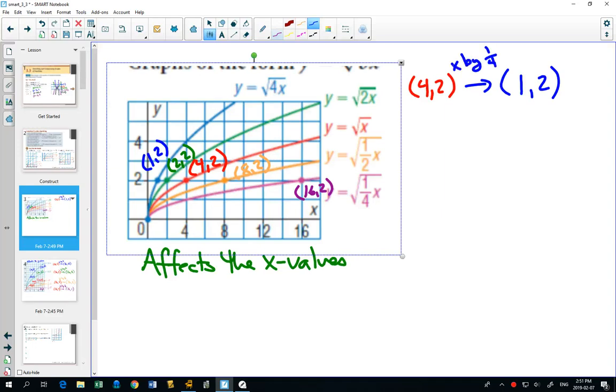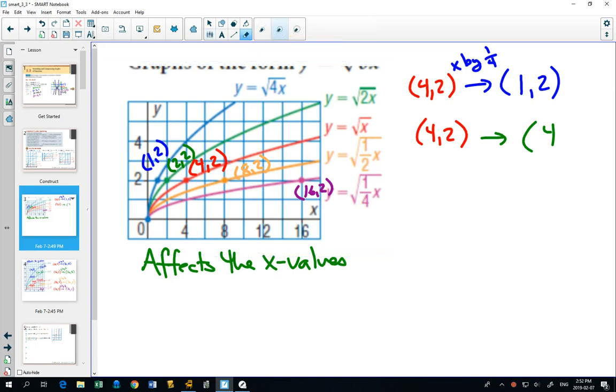by the reciprocal. Multiplying by 1 over 4 is the same as dividing by 4, but multiplying by the reciprocal is going to be easier, especially once you get to fractions, because dividing by a half isn't the easiest thing to do. So we're always going to talk about multiplying. So when we look at the different colors, on the green one, I went from 4, 2 to 2, 2. Here I've multiplied my x values by 1 over 2.